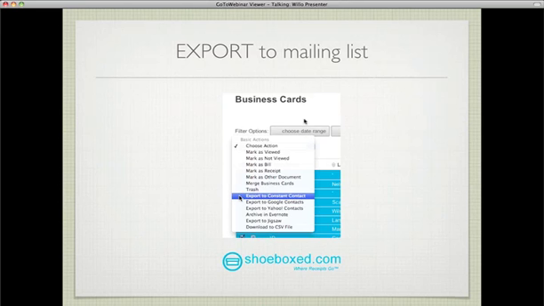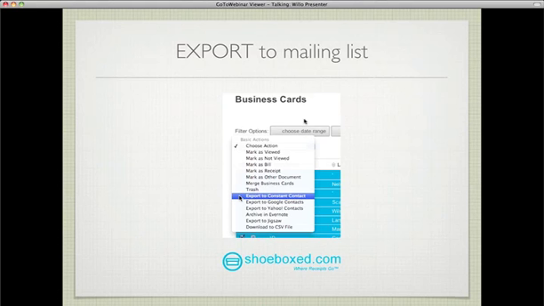So I was able to go, okay, I remember all the people that I actually took photos of, like this huge stack of business cards yesterday, and I know now that I can just export all of those. It makes it really easy to quickly export them to Constant Contact or Google Contacts, or you can simply download it to a CSV file. And since I don't have MailChimp listed here, you can just download it to a CSV file, and you'll be able to import it into MailChimp or whatever program you use.